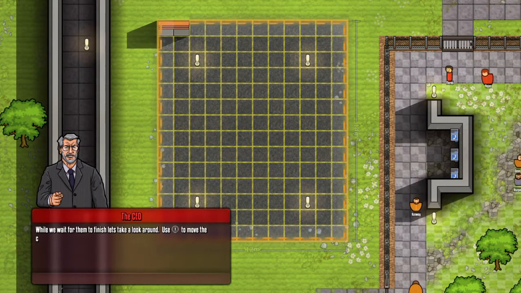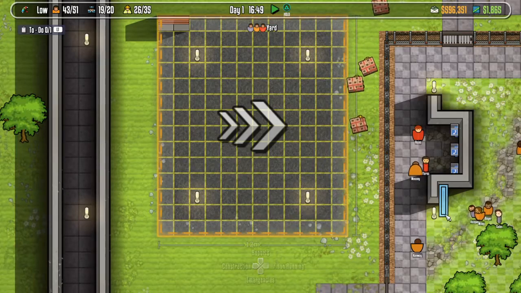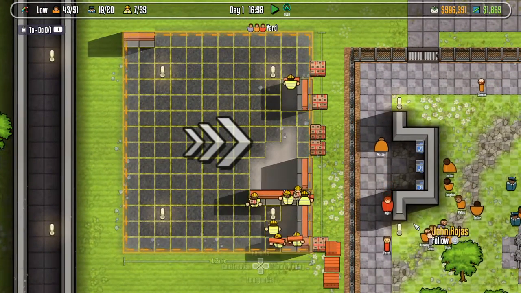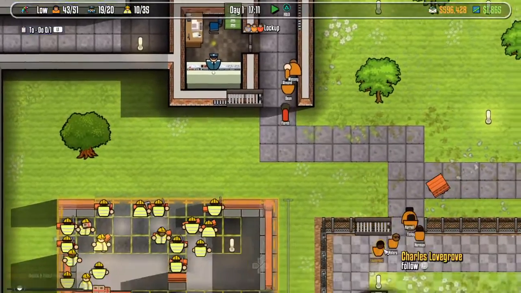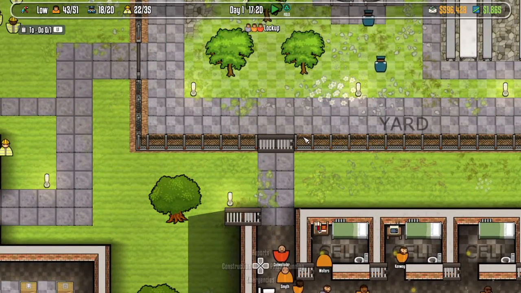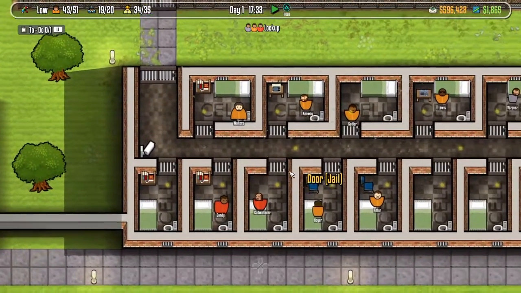While we wait for them to finish, let's take a look around. Use R to move the camera around and use L1, R1 to zoom in and out. Oh, it's L1 and R1. Oh, I see what it is. Oh, it's awkward because it throws you off with the thing. What is this? I don't like how the joysticks are. It's going to take a little bit of getting used to the joystick.